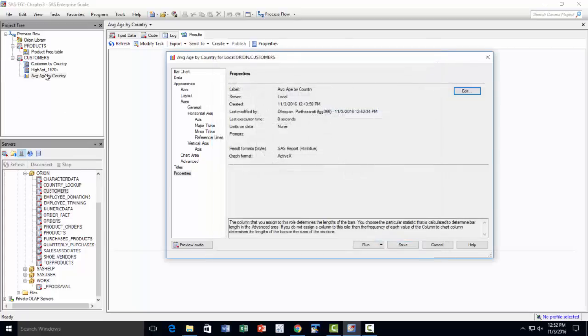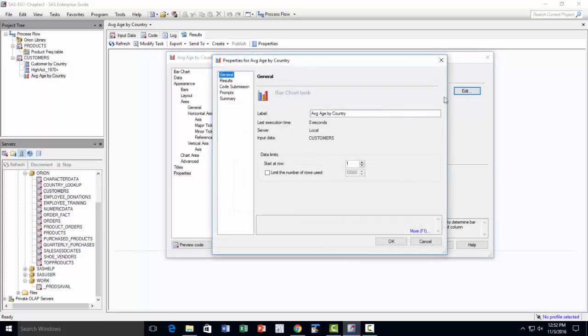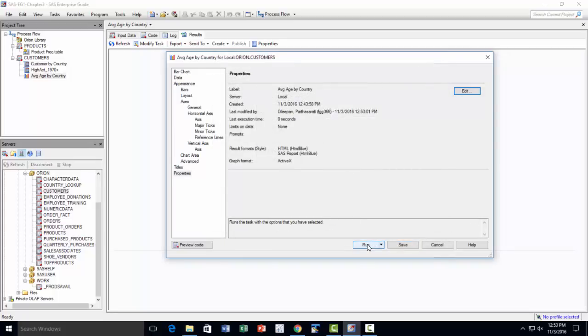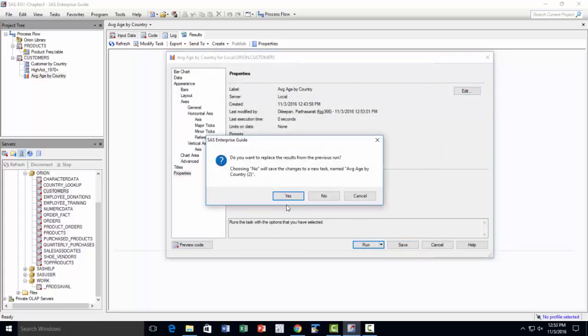Okay, so now that the label there is changed, now we are ready to, well, of course, if you want different output format, you can change that here in results. So we looked at this last time. So you can select what other format you want besides your regular SAS report. Okay. So now click run.